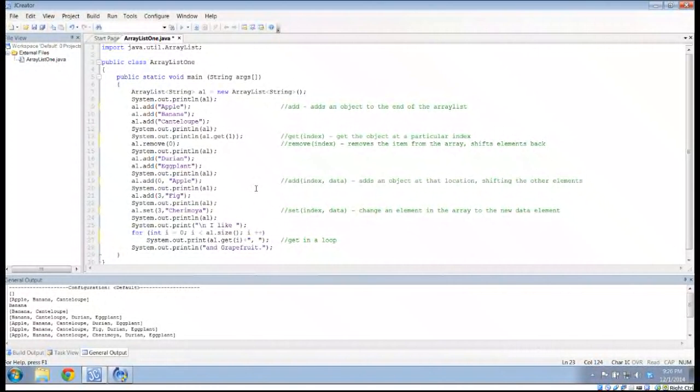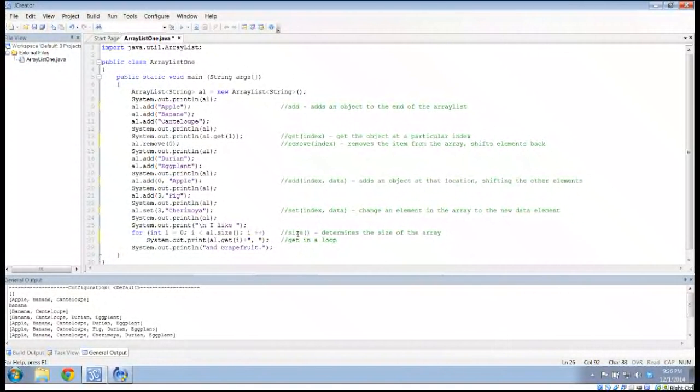The code does this for us. We have the size method, and what size does is it determines the size of the array. It is one of the most important structures we're going to be dealing with.